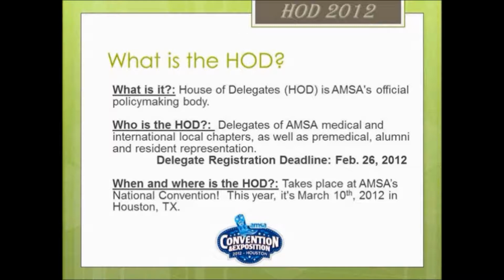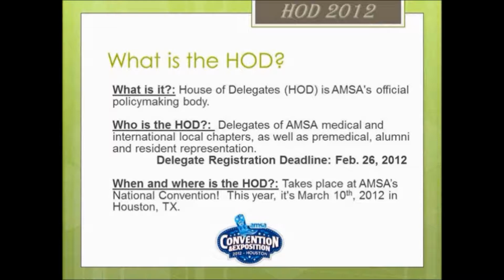Delegates are responsible for representing the views of their chapter or caucus in the HOD. Each chartered medical and international chapter of the association is authorized to send one delegate for the first 250 medical student members, and an additional delegate for every 250 members or majority fraction thereof. The number of chapter members is based on the total membership as registered in the AMSA National Office as of January 1st, 2012.